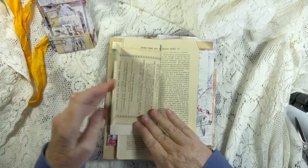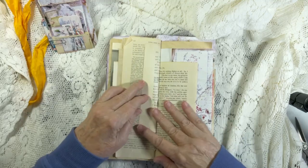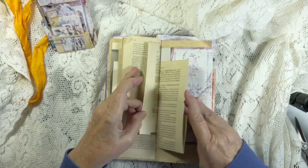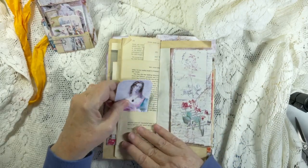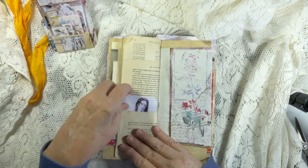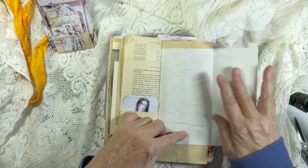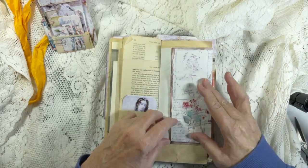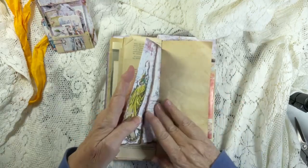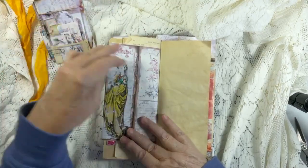Then a vintage page here, and the other side of a vintage page here. This, if you wanted to, you could add to, but I have stuffed this so full that I would be very cautious to what you're doing, so that, I mean, it's just going to get bigger and bigger. That is one of the reasons why these pages aren't doubled with pockets. So you've got great journal space. You could tuck something in here if you wanted to. I really wanted this inside of here, but there was no way.